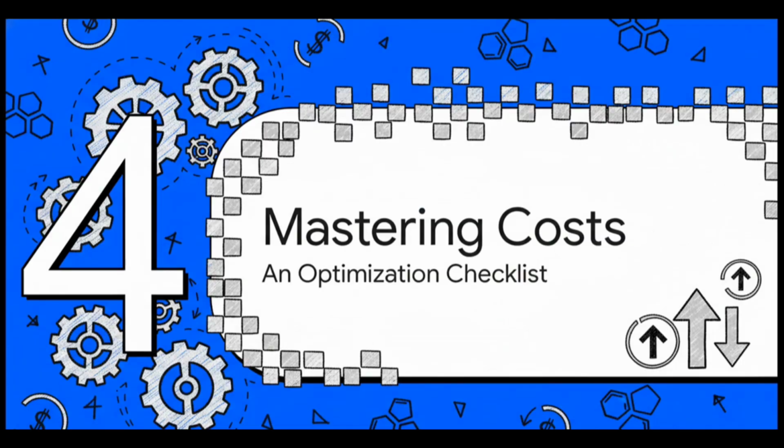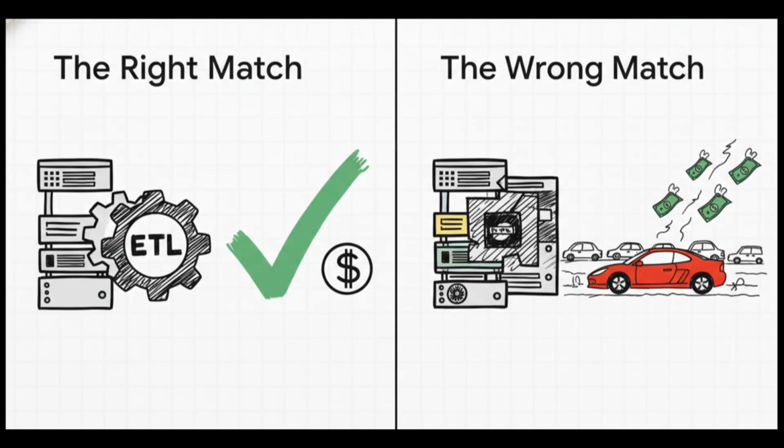And this brings us full circle, right back to solving that problem we started with. Now that we understand all the building blocks, let's put it all together. Here's your practical checklist for mastering cost optimization. First things first, you have to match your hardware to your workload. Cloud providers have different families of virtual machines, each one tuned for a specific task. You wouldn't use a race car to haul furniture, right?